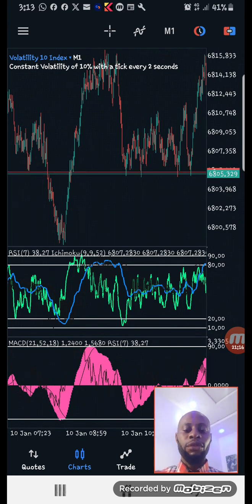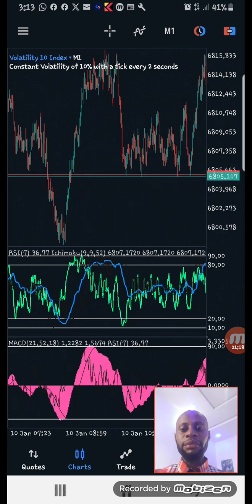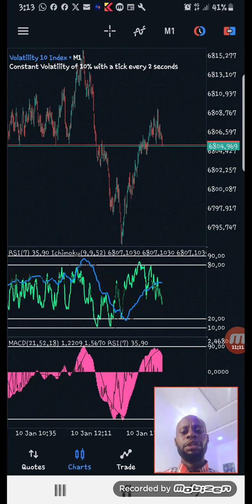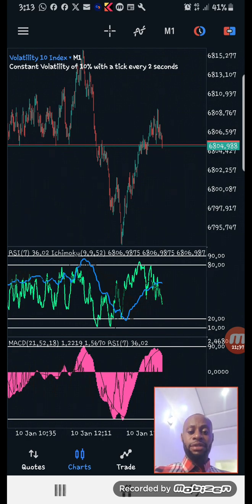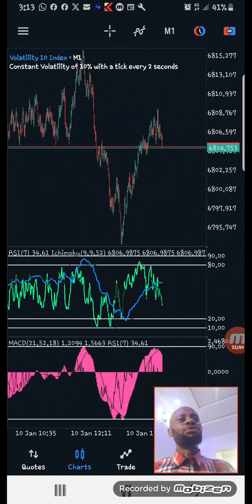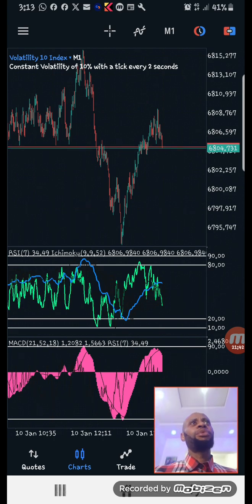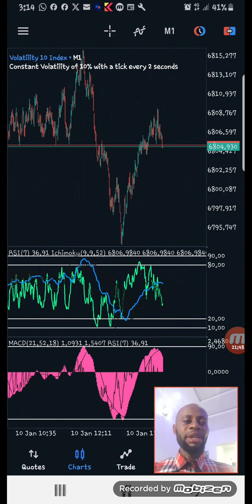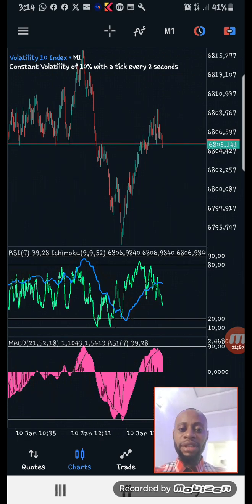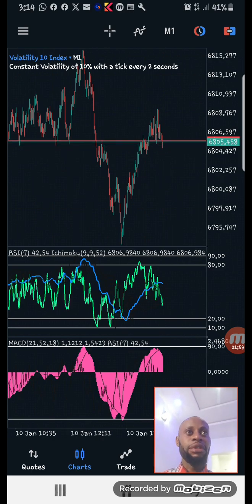Just trade wisely. One thing you should always know in forex trading, it's not about making most of the profits. It's not about making the most money inside the market. It's about growing your account, one, and then it's about steady growth. Don't make a massive profit in one blow. It's about growing gradually in the market, making profit little by little. That's how you make it in forex trading.